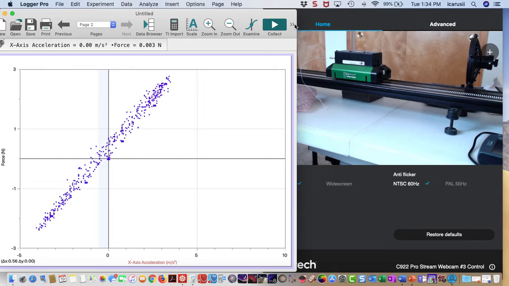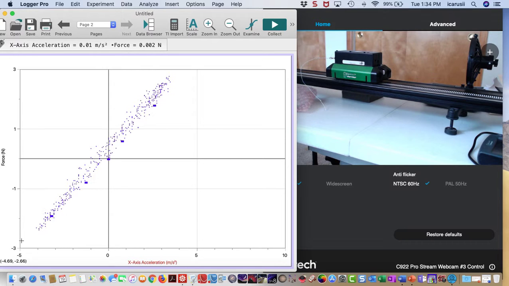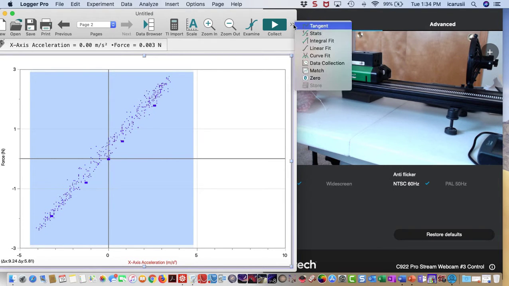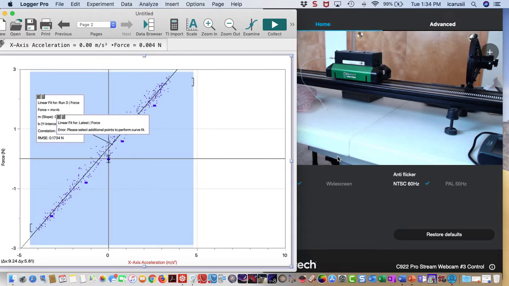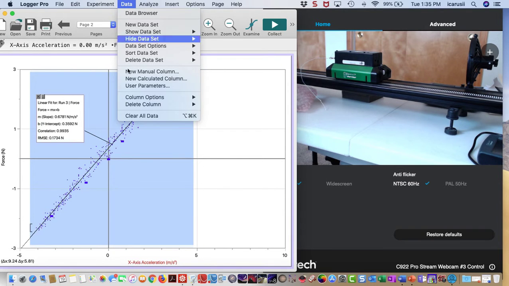So now I'll go to page 2. Page 2, again, I get the same graph, this linear graph. And so now what I'm going to do is, again, take a linear fit. 0.678. So this is run 2. I'm going to go ahead and save this. So it's already saved. Hide the data and do one more run.